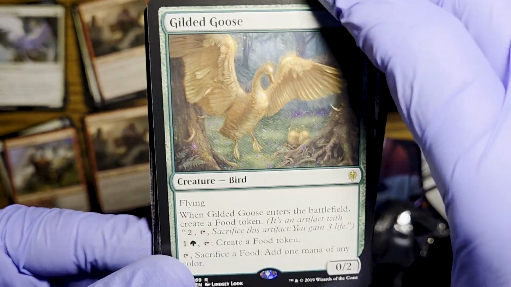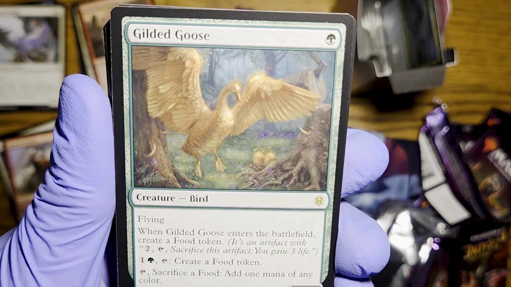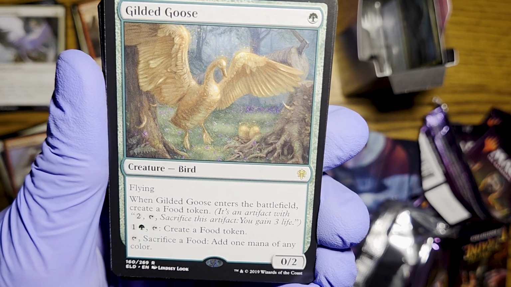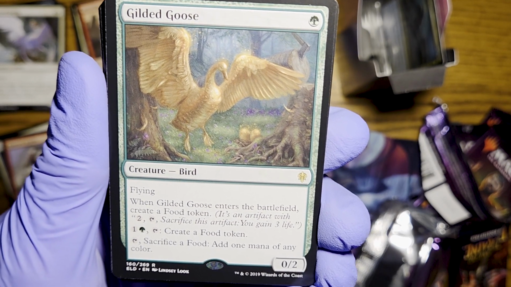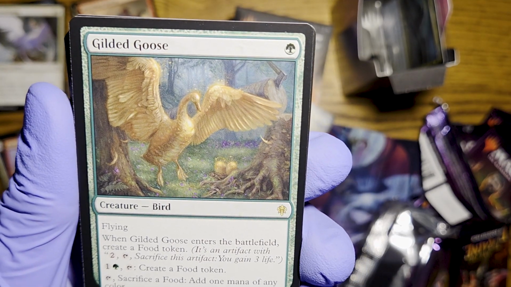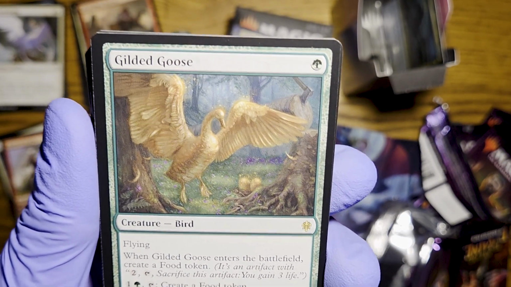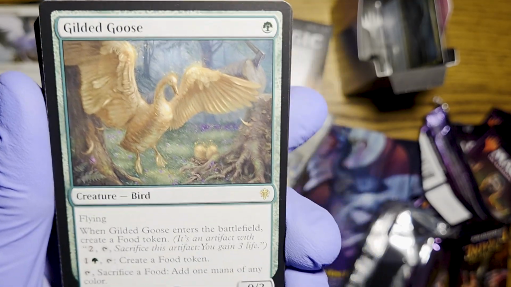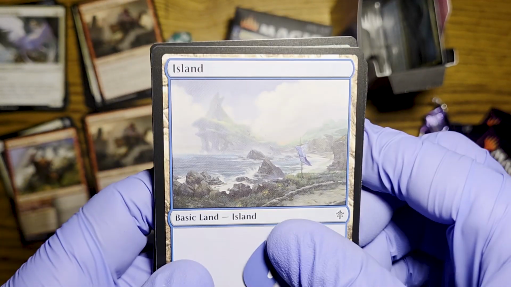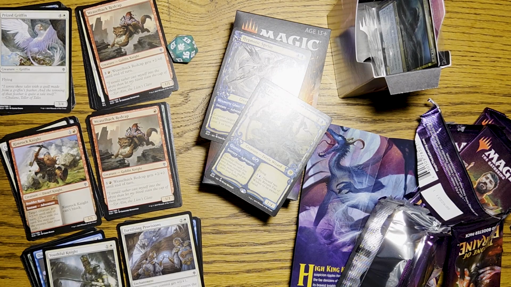Gilded Goose is our rare. Let's check this out. It's a 1-drop flying bird, 0/2 flying. When it enters the battlefield, create a Food token. Tap: add 1 mana of any color. 1, tap, sacrifice a Food: add... Actually, 2 mana, tap this card, sacrifice the artifact and gain 3 life. This just keeps laying the golden eggs, man. That's rad. I like that. And a cool island that we haven't seen yet. And a food. There you have it, folks.